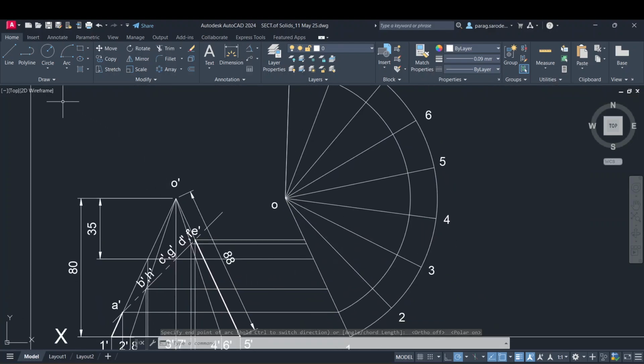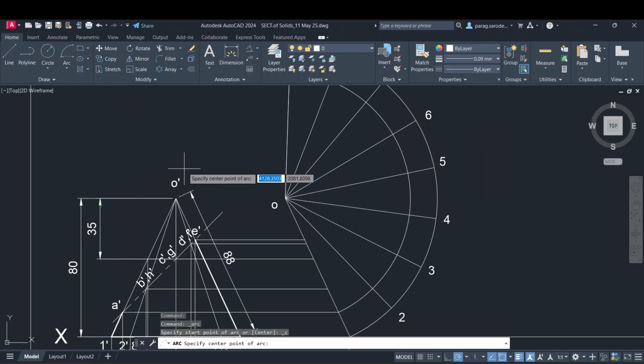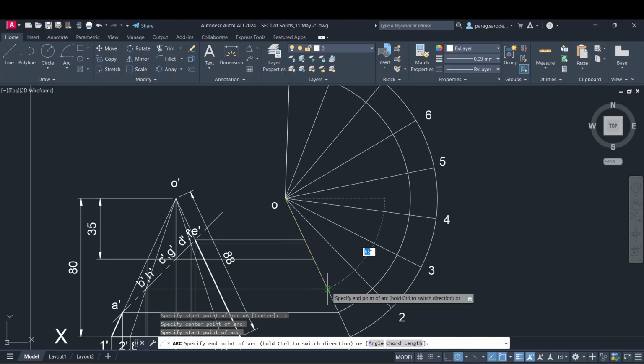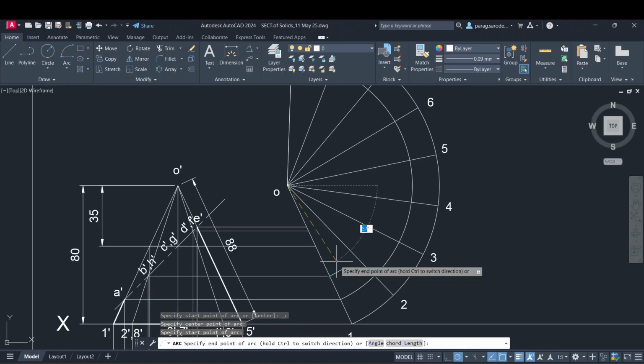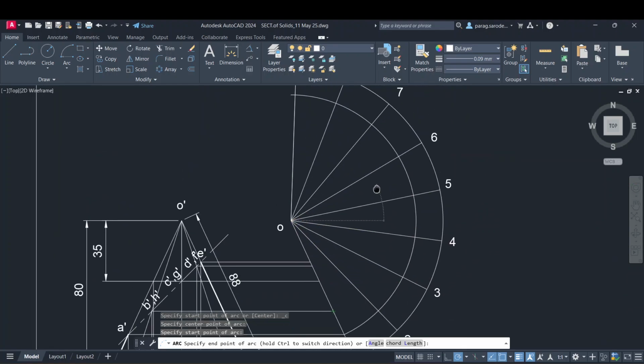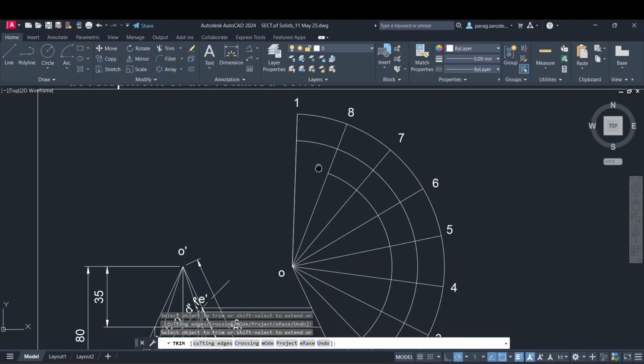Now again take the same command. Here you must have noticed I'm going back again, because this command will not get repeated even if you press the space bar. This is my center point, this is my start point. Now B dash, H dash is for 2, 8. It starts from 2 and should end here, so I can use the trim immediately. I click on this and click on this.